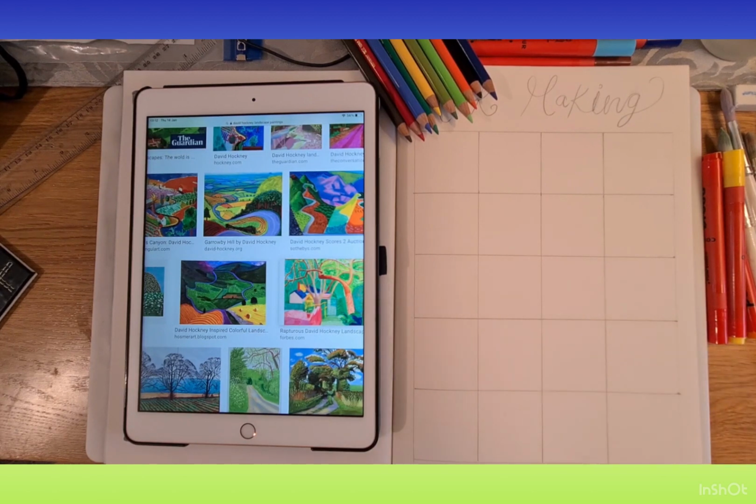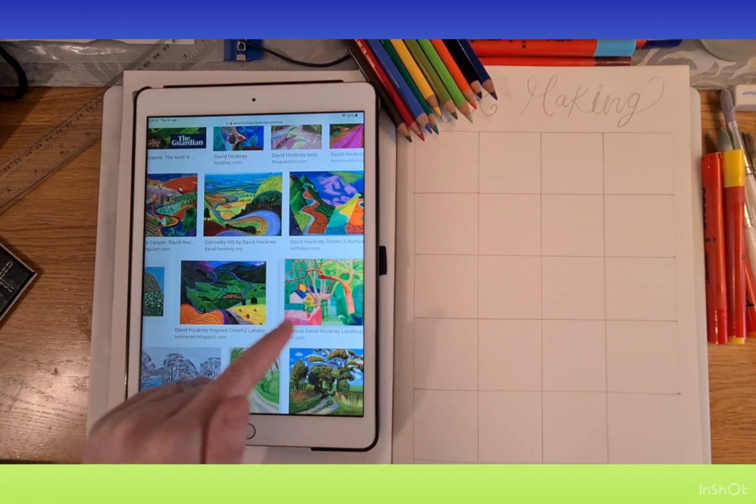And then what we'll do is you can do this in any material of your choice. So I've got today just some felt tip pens and some colour pencils, but you can do this if you have a drawing tablet. You can do it on a drawing tablet if you like, or you can do it with paint or any material that you have at home. It doesn't have to be anything too fancy. It can be with whatever you're comfortable with, but try and get some colour if you can.